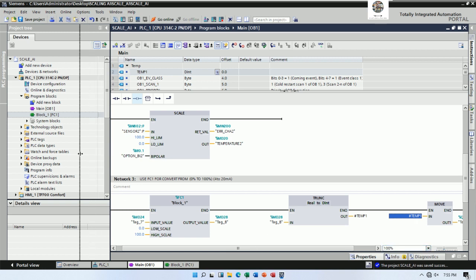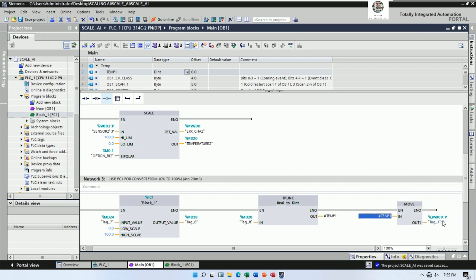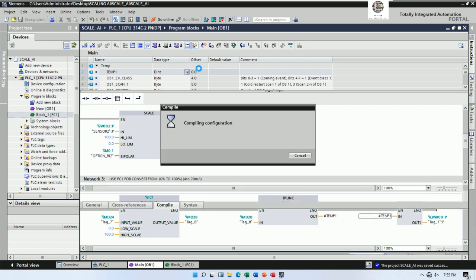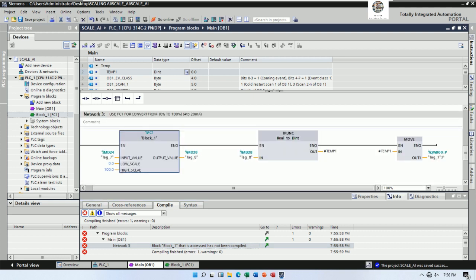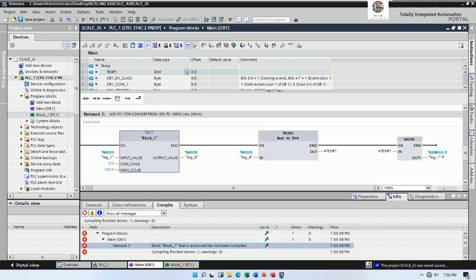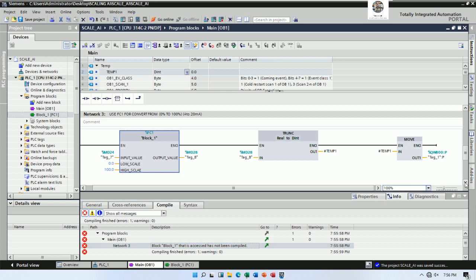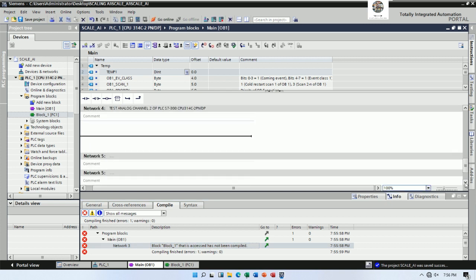Okay, and then let's see again. So the color is normal color, so it's not error. So we can save the project and then compile the project. Oh, we have some error, right? Error 1. Let's see what is the error. Compile error.